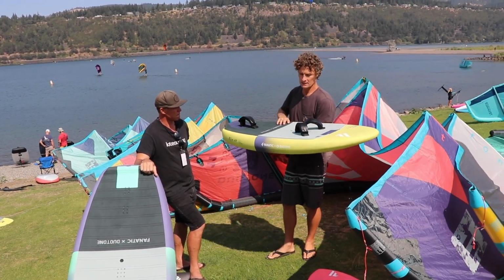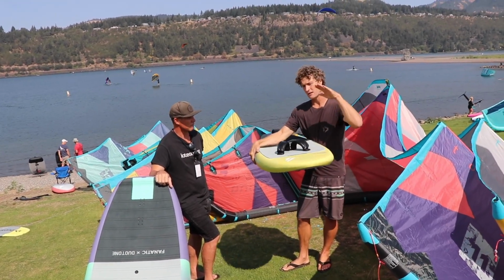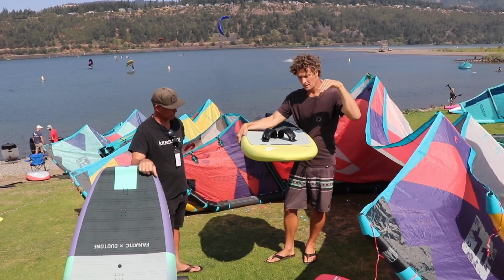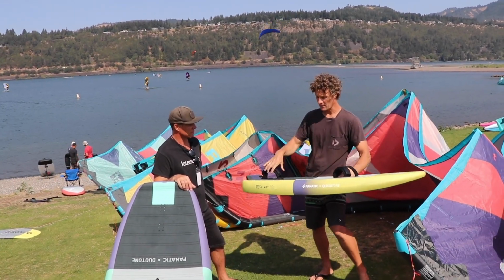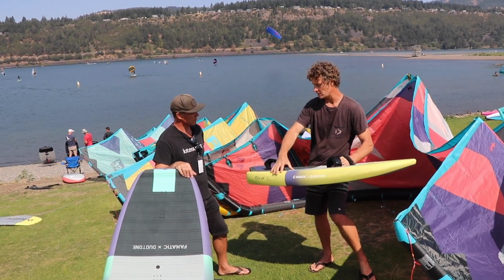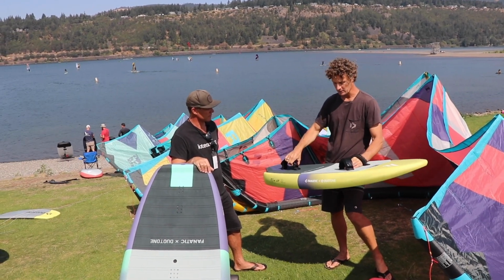Like I just talked about on the Sky Surf, it's got the scooped out deck, so we got a lot of volume up here in the nose, which is great for when you're coming down nose first from doing a big jump. The nose wants to pop back up and not sink, so that's really nice for freestyle, but also for stability. For having such a narrow tail and nose, the scooped out deck gives you a lot of stability for getting started, because you have a lot of volume out here on the outside of the board, which gives you that stability.